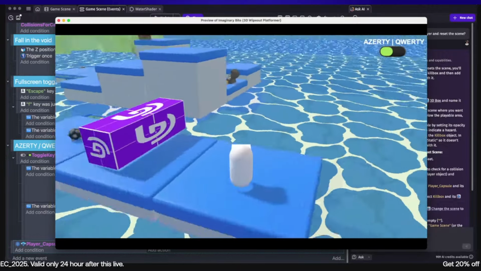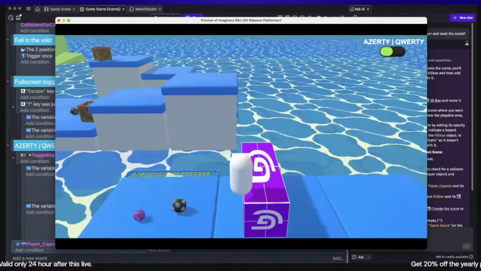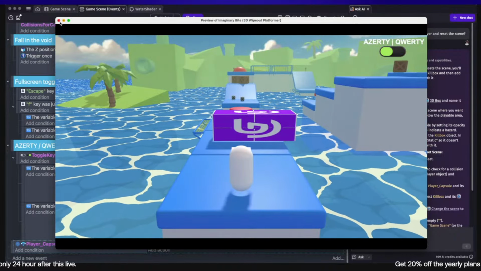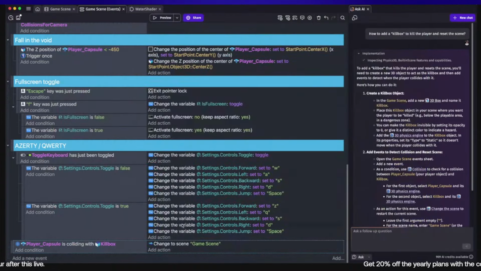There we go. We restart. It's a bit speedy, but it works. We could add a wait action so that we wait before restarting it, and it's something that I did at the beginning of the stream using the platformer example.